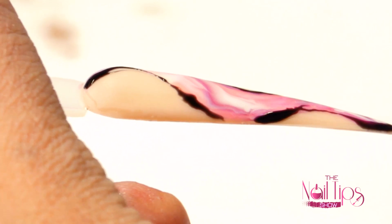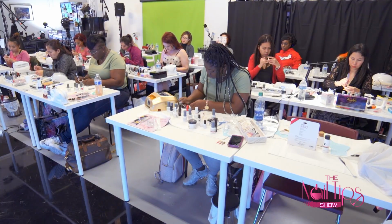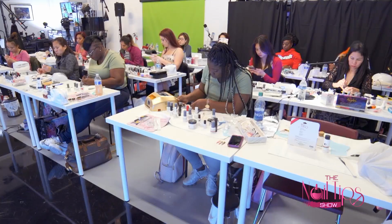When you're done with it, go ahead and cure it for 60 seconds. And you want to make sure, guys, that you cure this fully, because if you don't cure this fully, when you rub chrome on, it'll be glittery. We don't want glitter. We want chrome. We want shiny, like a mirror. So you want it to stick to the top, not mix. And if your LED lamp only has 30 seconds and you feel insecure with it because you don't know how the product adapts to your lamp, go ahead and double cure it. Cure two times for 30 seconds each, so that it's 60 seconds. Make sure that it's dry completely. That's just up to your LED lamp.